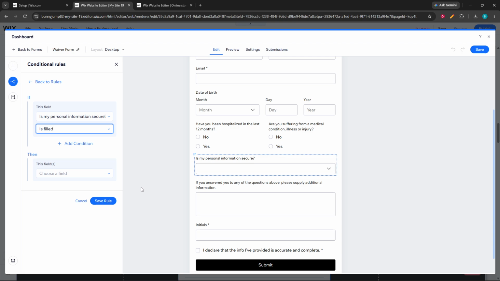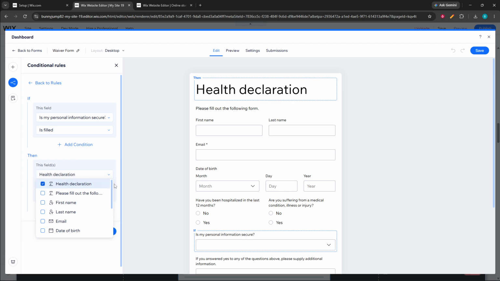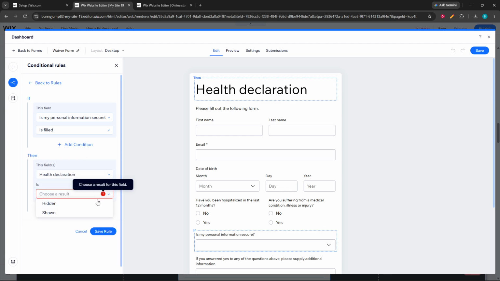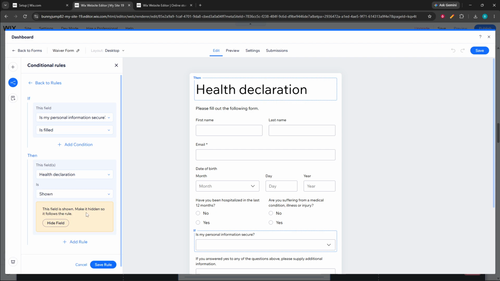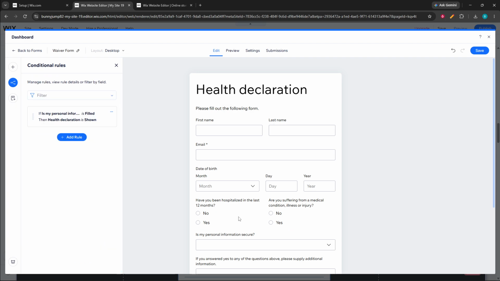After setting up your rules, test them directly in the Form Builder. Go through the form and make sure each condition works the way you expect. Check that the correct fields appear, disappear, or become required based on the responses you choose. When everything looks right, click Save in the top right corner. Then return to the Wix editor.